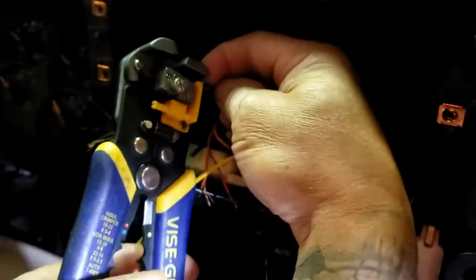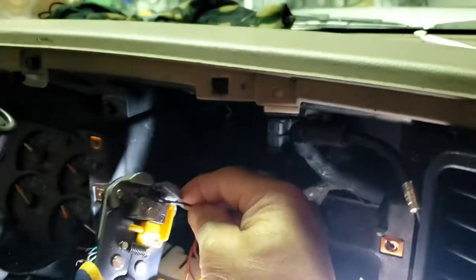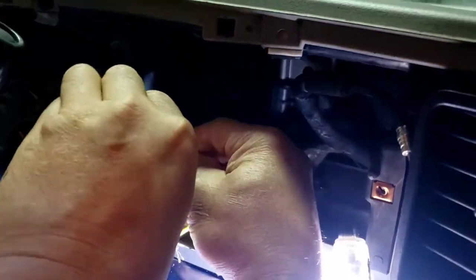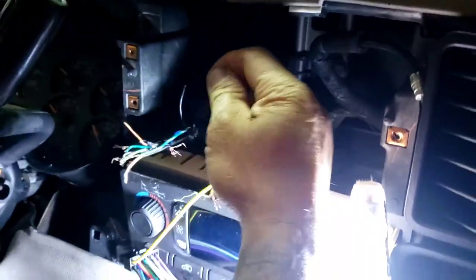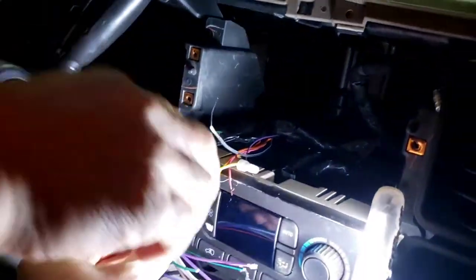And then now he's hooking what color is that? Is that a black and white? Yep, that's black and white. I think your stripper is not working. No, it's working. You've got to turn this thing. Oh, the knobs? Yeah. So that one goes to the black wire of the radio.